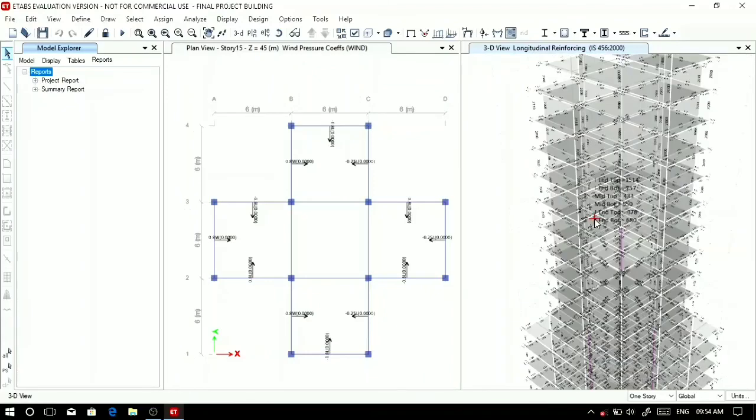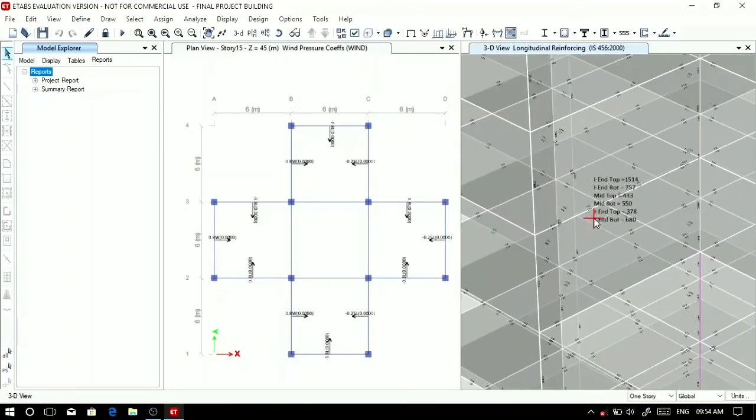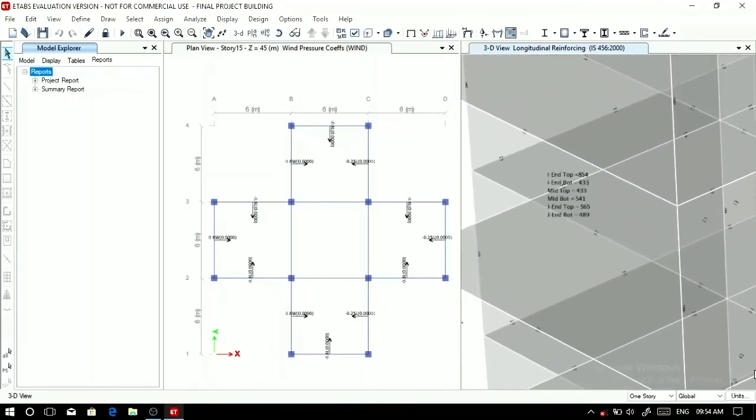Here you can see the reinforcement in the 3D view by zooming in.